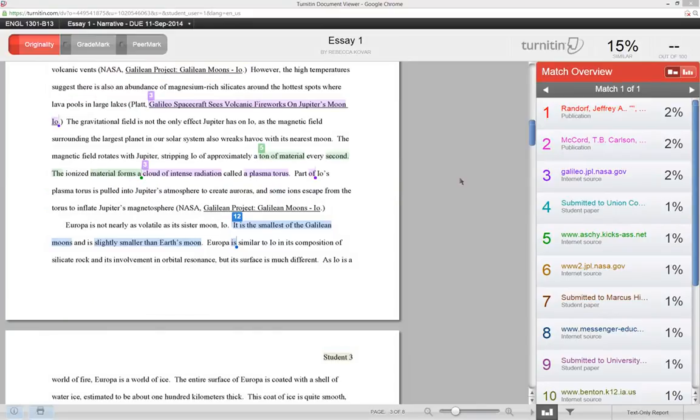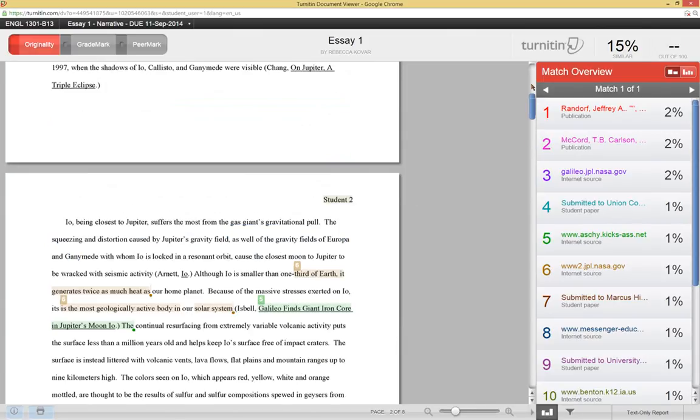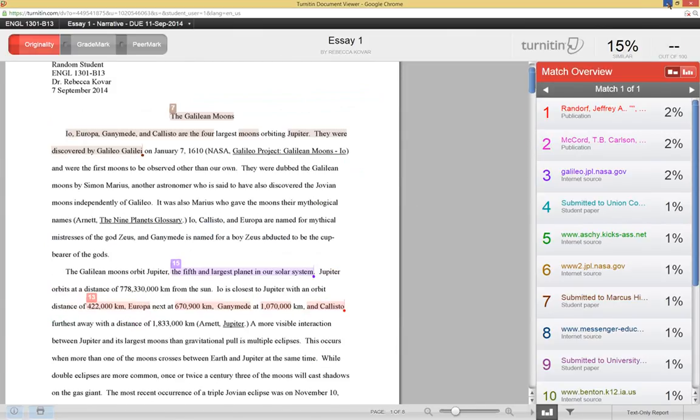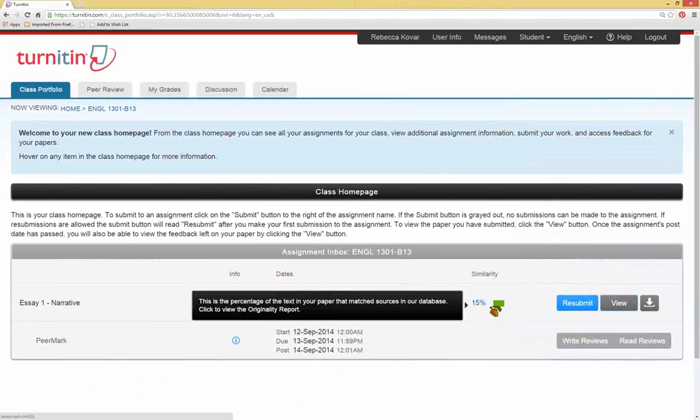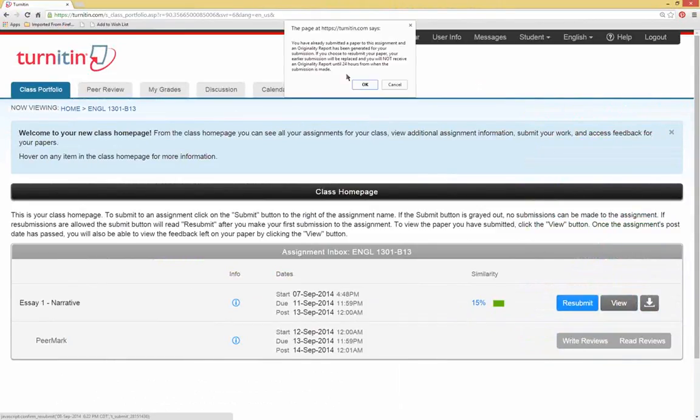It's always a good idea to upload your paper ahead of time so that you'll have time to see any errors that the originality report brings up and fix them. You can always fix your paper, edit it, and upload it again. Notice, however, that a new originality report will take time to be generated. This message says you will get an originality report 24 hours after submission is made. If you upload the paper once and you fix all the errors you see, then you shouldn't have to worry about the second report. It should reflect your editing and not contain the errors that your original had.